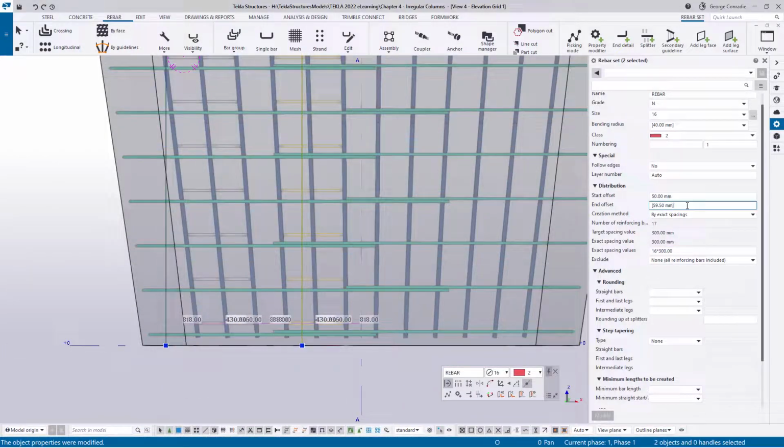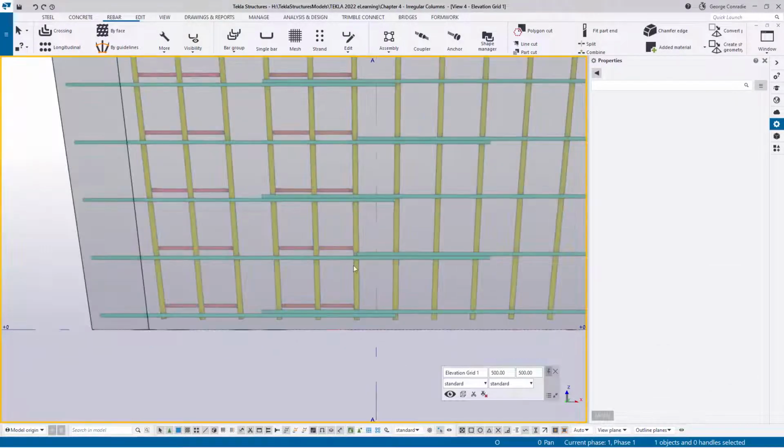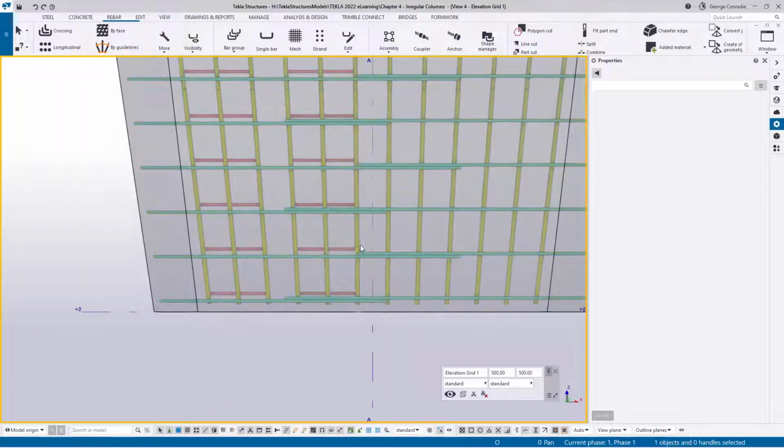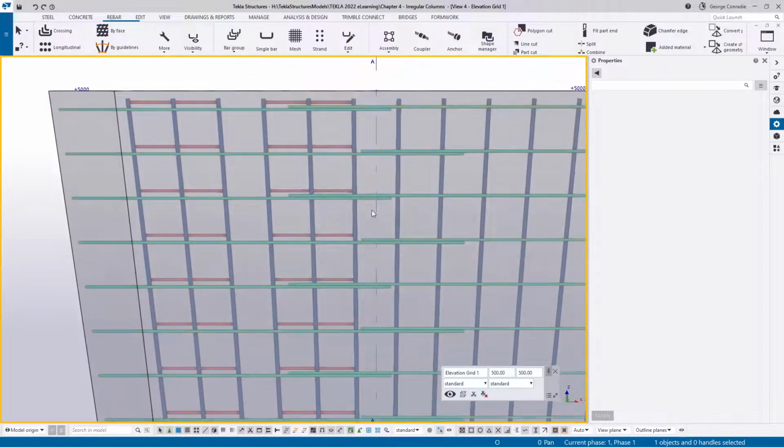Interesting, if I force that as a 50 and also make the start 75, that looks a lot better. So we can see that sort of works. It is obviously tempted to miss that, and when it comes around that bar, it will. So that looks pretty good. I think we'll rock with that.